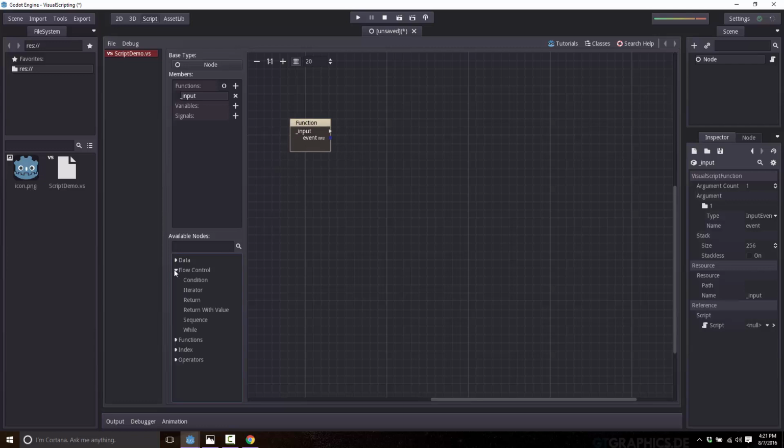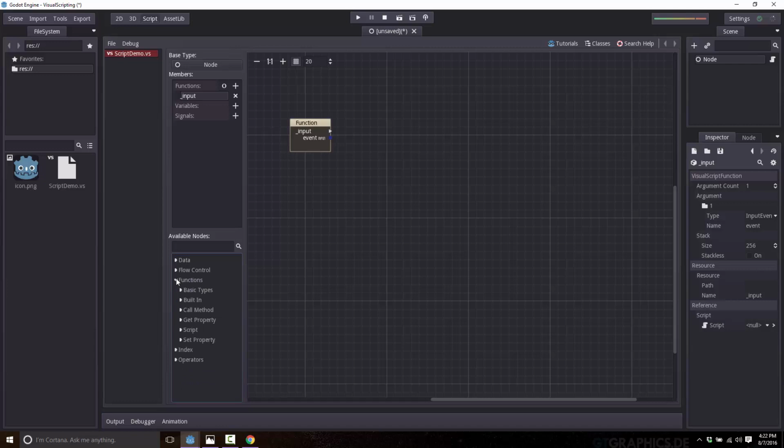So I can come down here, we've got things like conditionals for flow, like all of your basic, almost a one-to-one for the GDScript constructs are available here as nodes. So if you want to iterate through a collection, an if statement, a sequence or a while loop, etc., you can see them here under flow control. Under data, you can see access to like the scene node, the scene tree, yourself, etc. So let's collapse that down.